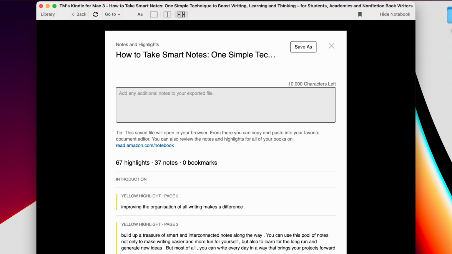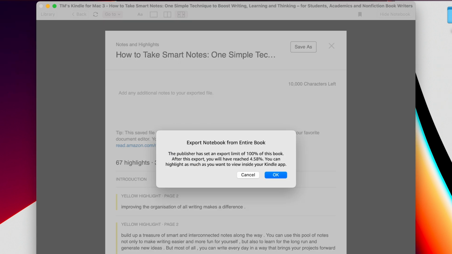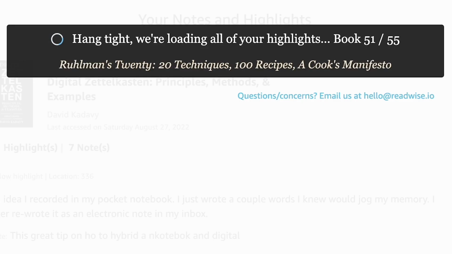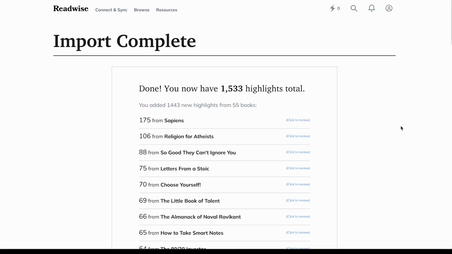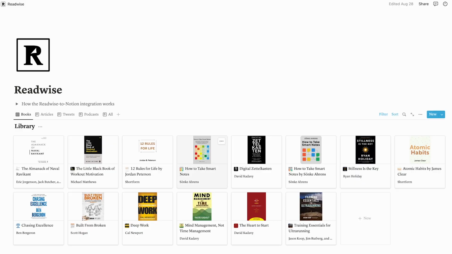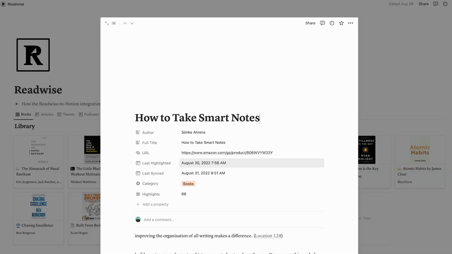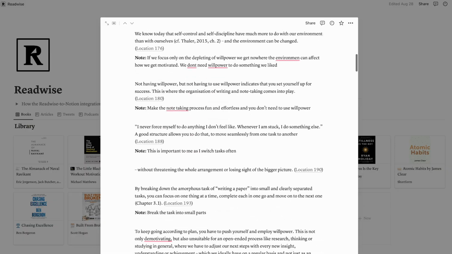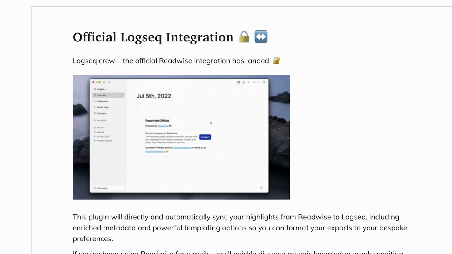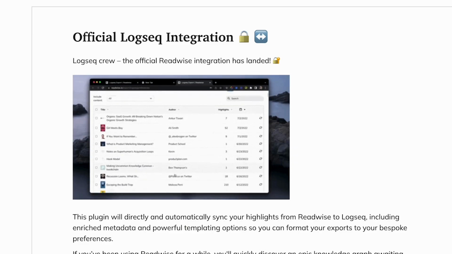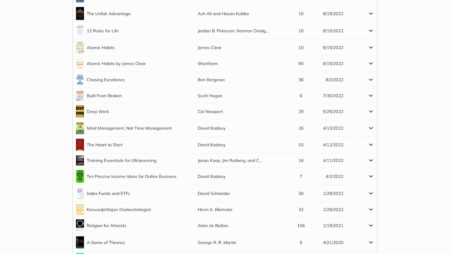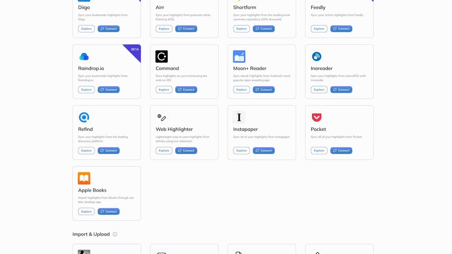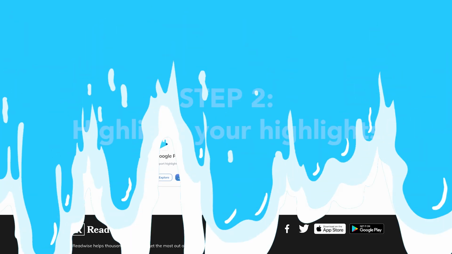Export the highlights from Kindle using the Kindle desktop app or through Readwise, which automatically syncs your highlights from Kindle to various note-taking apps. I use a combination of Readwise and Notion as it organizes the books and highlights in a way that removes friction when it comes to taking notes. If you have a Logseq desktop app, you can also import highlights directly into Logseq from Readwise. This is a new feature, by the way. Readwise is a paid app, but it's really powerful as it gathers all your highlights through its amazing integrations. Highly recommend it if you enjoy reading and make a ton of highlights.